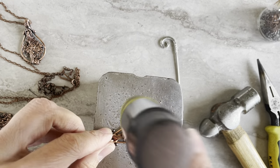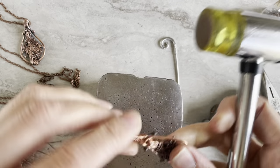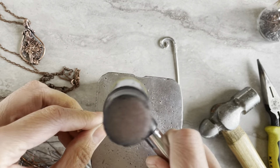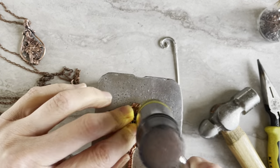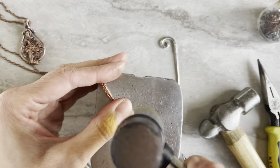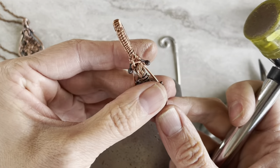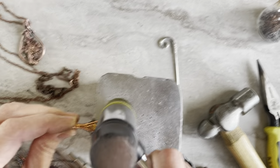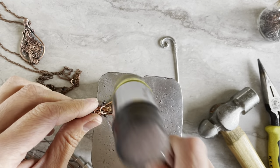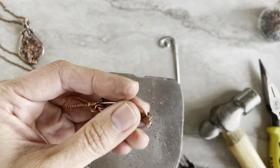Take your mallet and gently, it's already forming a little bit this tree-ish effect. Take your time, try to interlock more than I did, but when you start hammering, the wires will be more tough. You can do from both sides. And eventually it will be like one piece of metal.